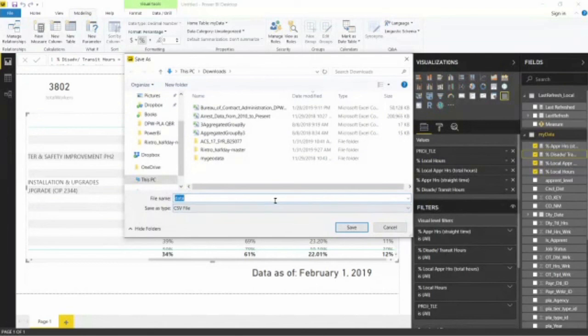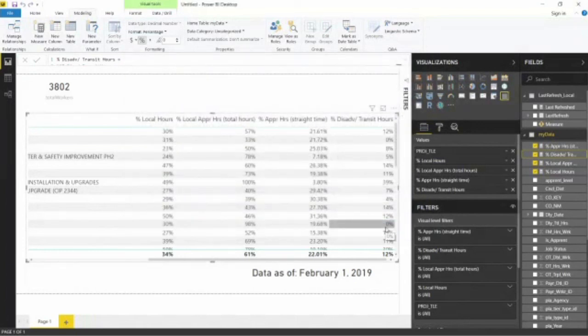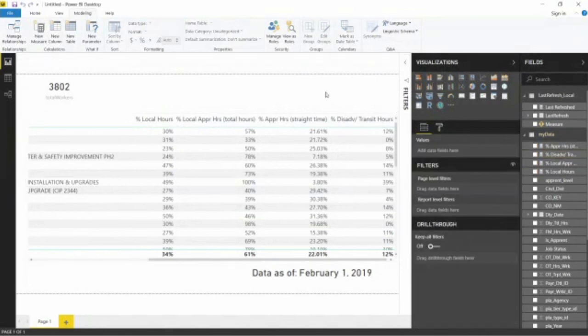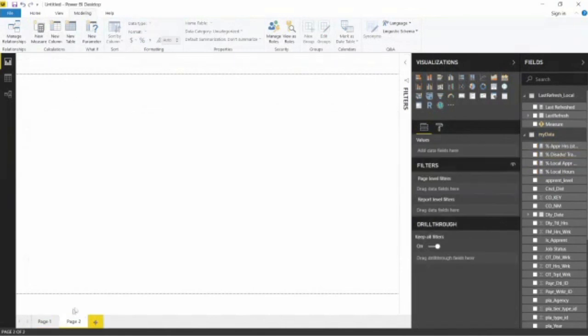This is if you were doing ad hoc reports and wanted to send it to a council member's office or the mayor's office, you can do quick and dirty data analytics and then just send it out through email. They wouldn't need Power BI to get something like this. Okay, so that's the first page. Next, we'll do the fun stuff.